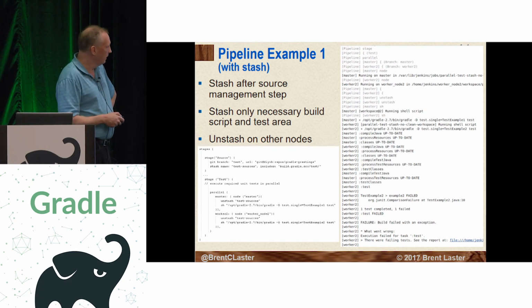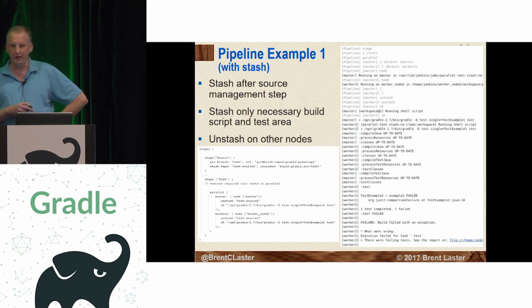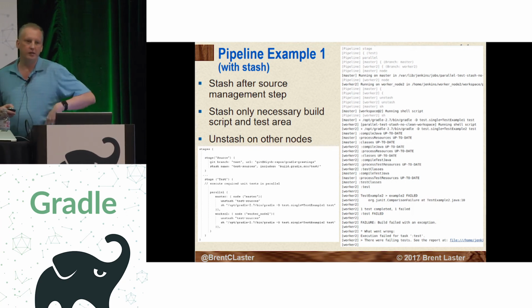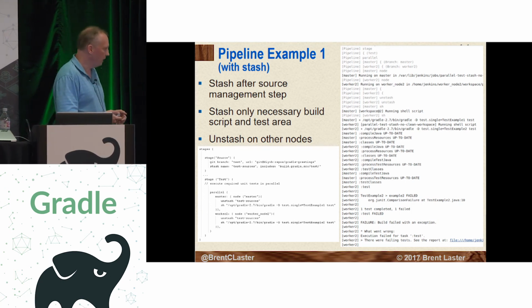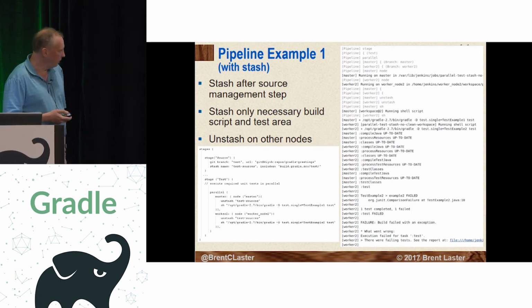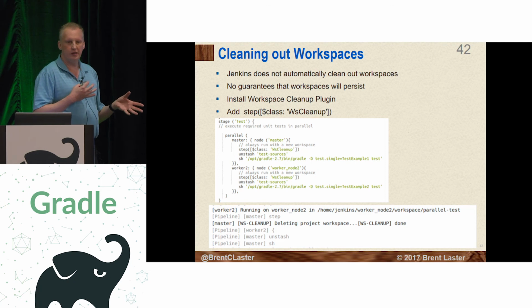Then, down in our parallel steps, when we get into that code, we can simply say unstash test sources, and all the things that we stashed in the source area are available on that other node. So if you need to run things in parallel or you need to get things from one node to the other, use the stash and the unstash out there. Once we do that, then our parallel processing will work. Quick note about that, stashing can handle a pretty large amount of stuff.